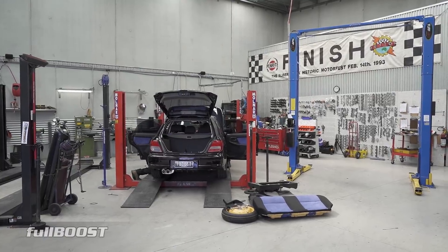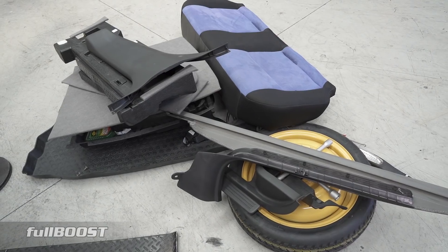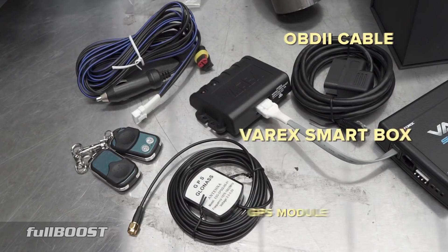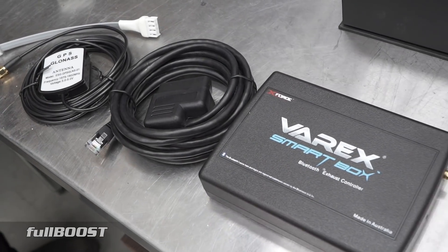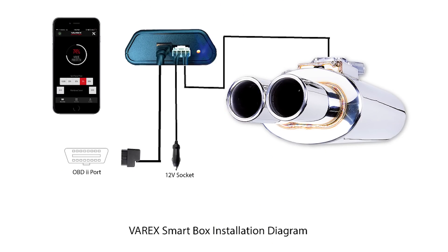What are you doing here, Tim? We've got to take the inner trim of the rear off all the way down the passenger side. That way we can get the wiring in, hidden away. So when you open the boot it's just a normal boot, but you've still got the Varex all hooked up. It's a little bit of a process, but just take it gentle and don't force things and you won't snap anything.